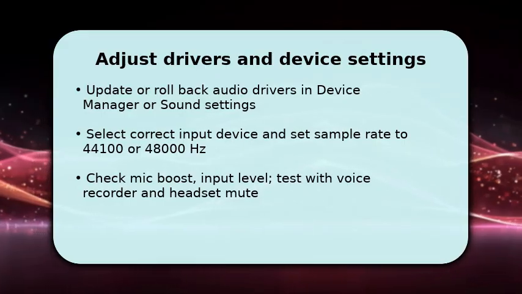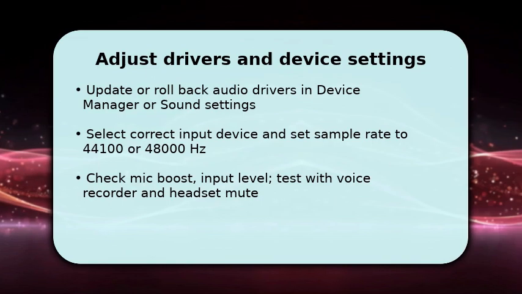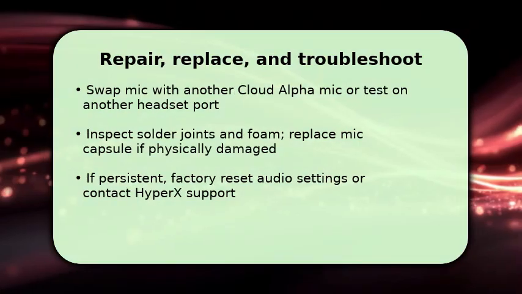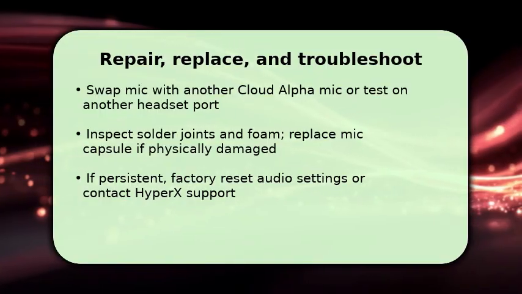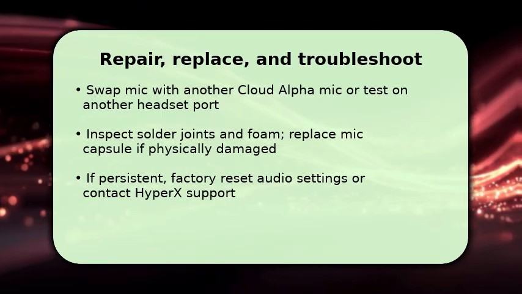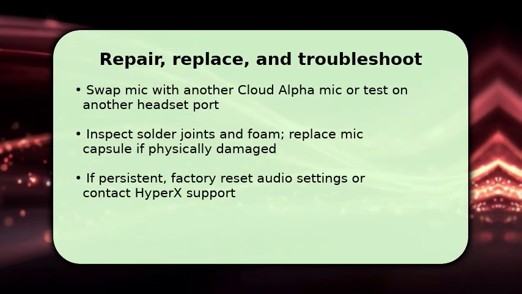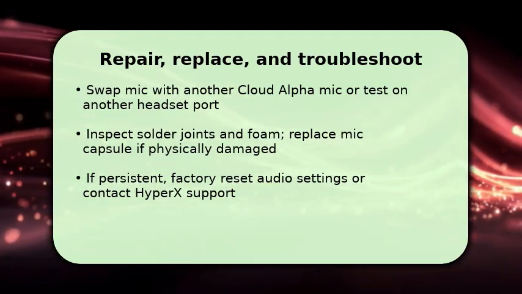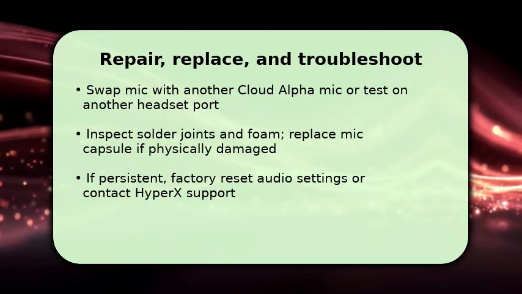To finish, perform hardware-level checks and final resets so you stop guessing. You should swap the mic with another confirmed working Cloud Alpha mic, or try your mic on a different headset port to pinpoint faults. If the capsule or cable shows wear, replace that component. Once you've confirmed the physical parts, restore audio settings to defaults and retest.